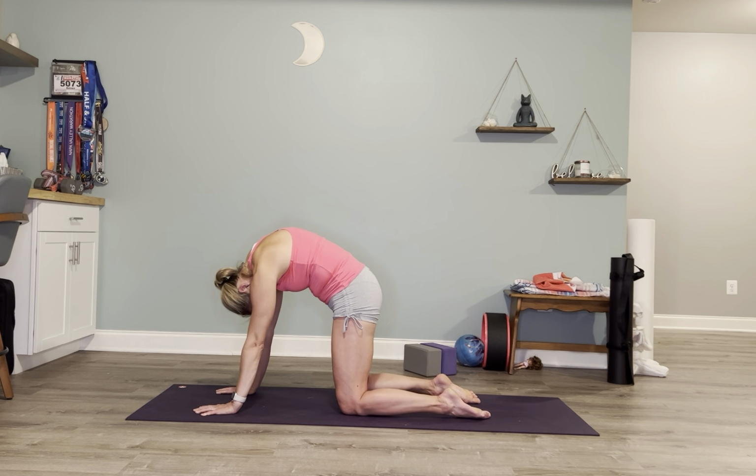Inhale, gaze up at your palms. Exhale, hands down behind your back. Clasp your fingers, press your palms, knuckles pulling down towards the floor, and then bow forward inside your left leg. Humble warrior.